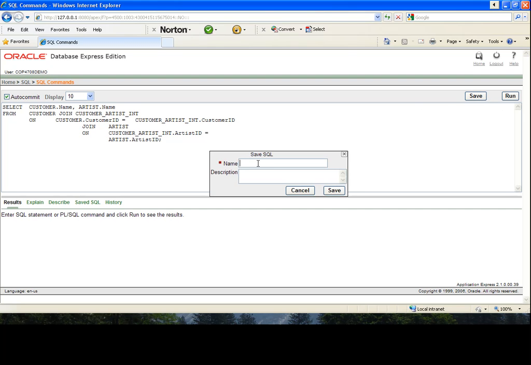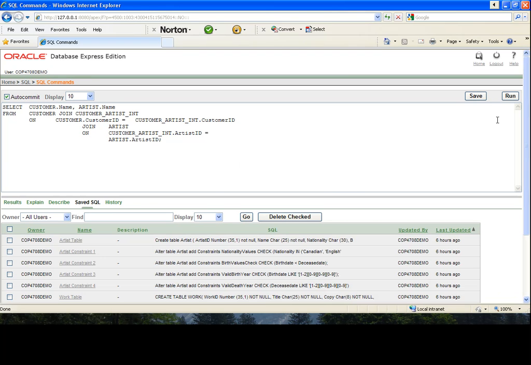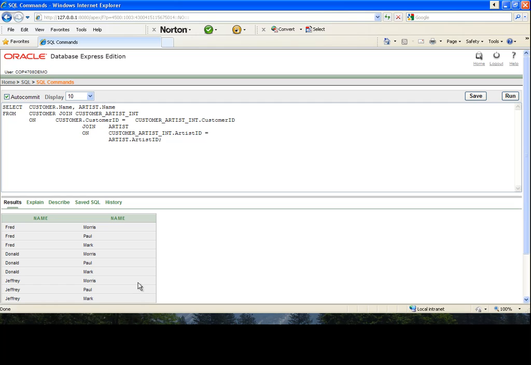We are going to save it as inner join number 2, save, then run the code, and you can see that it displays the names from the customer, which matches the names from the artist. So actually this customer was buying the work of this artist, and so on.